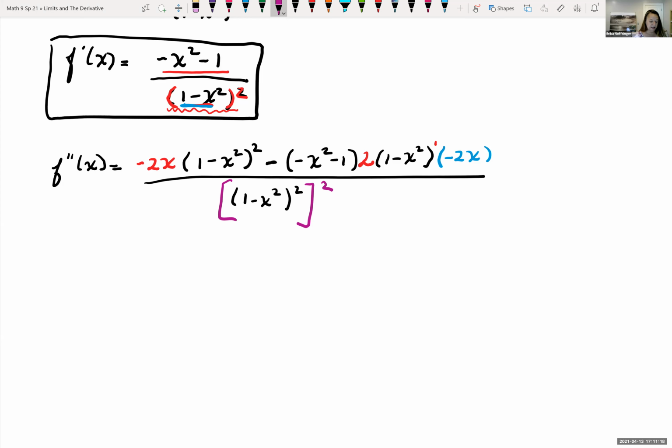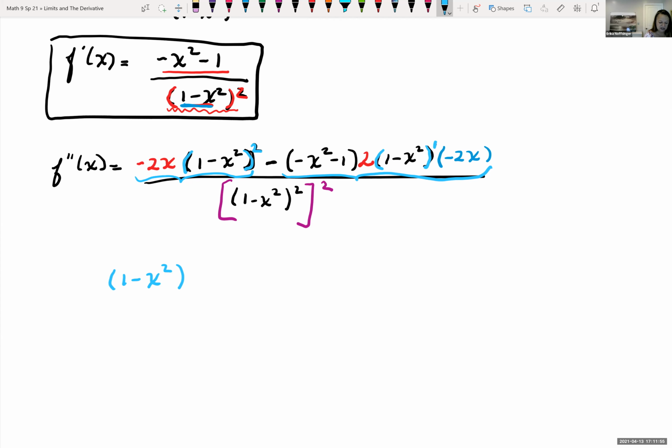So I want to clean this up. I could distribute, but I would first have to FOIL out this 1 minus x squared quantity squared. But instead of doing that, this will help us factor anyways. Notice that we have one of them here. Well, we have 2 of them there, and we have one of them here. So we can actually pull out one of those factors. So we can pull out a 1 minus x squared from this grouping and from this grouping.